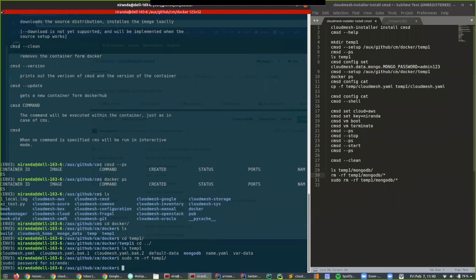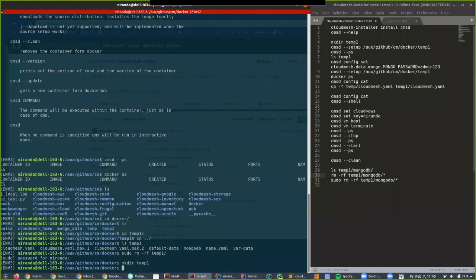So I'm going to create a temporary directory, temp1, so that this directory would be mounted into the CMS as the Cloudmesh home. This is done internally through CMSD.